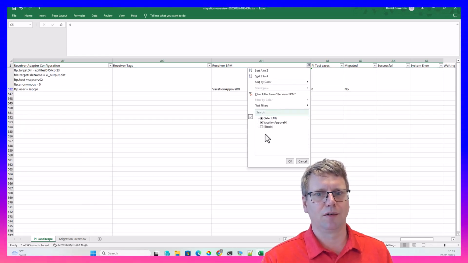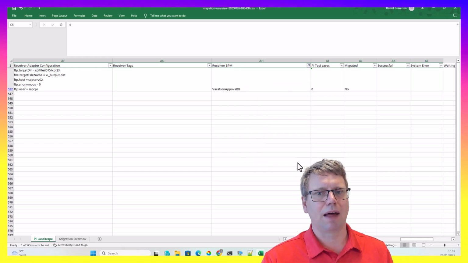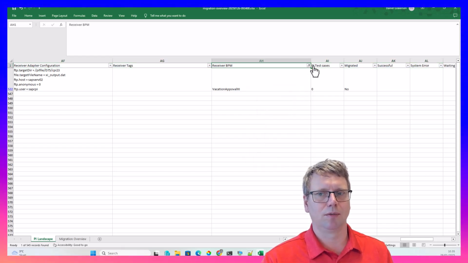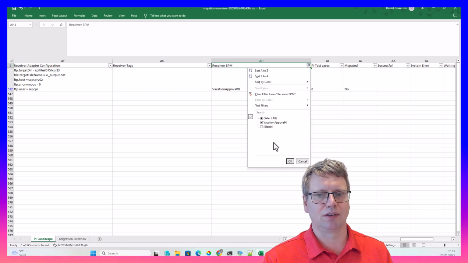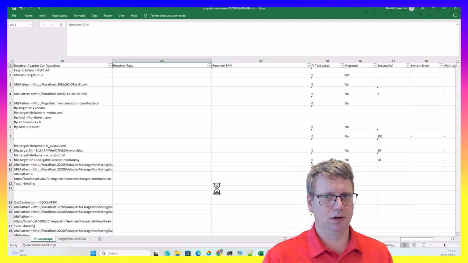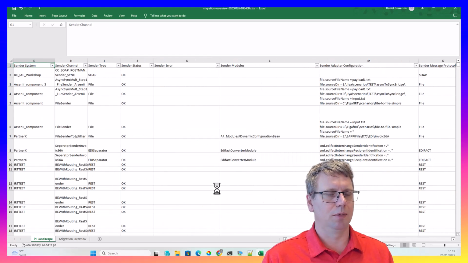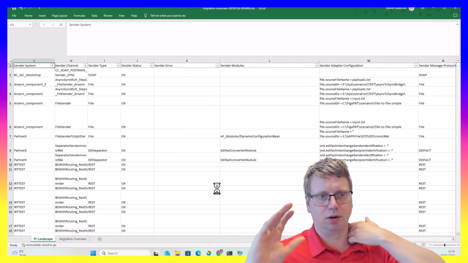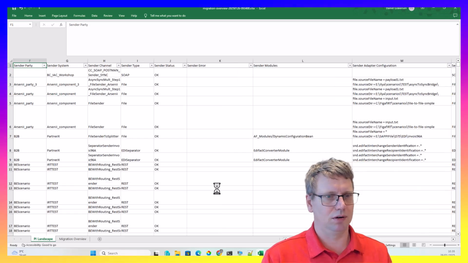So there's a lot of filter criteria, and this makes it really good when you are processing this and understanding what it is we are supposed to be doing in our migration. Put it in pivot tables, filter out sender, adapter, receiver criteria.